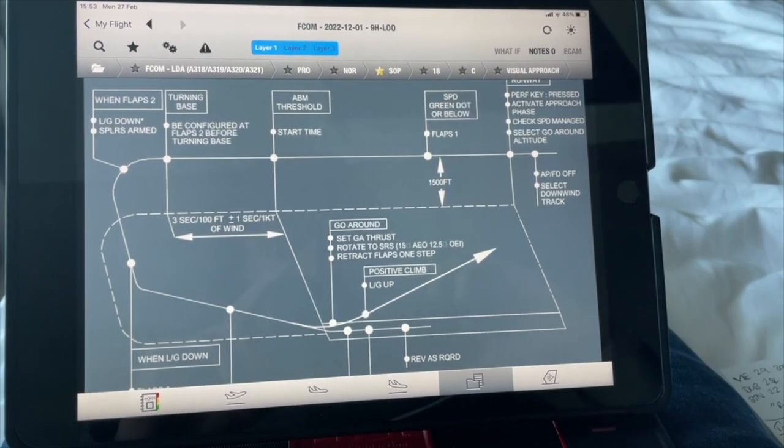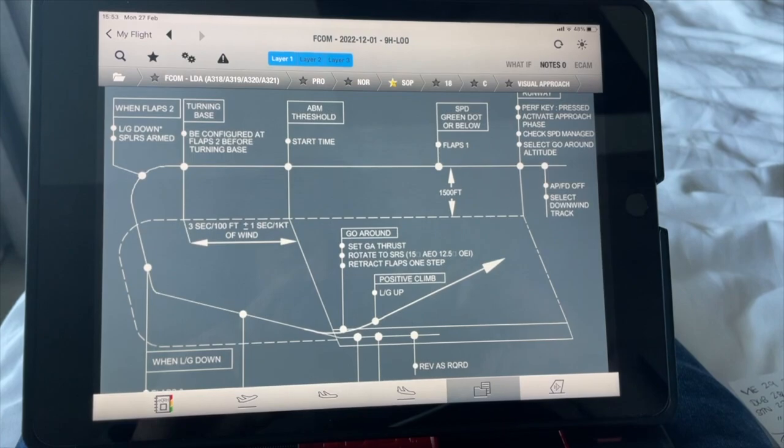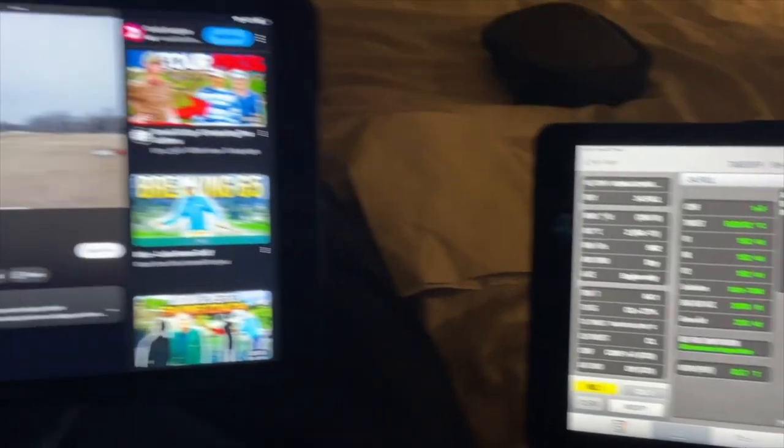Now as we transition onto the full-flight simulator, we actually go back a step and practice the basics again — stuff we've already done. So there's not too much to revise. I'm not really doing anything new on this next simulator that I haven't done already, but I'll still go over everything. Something new we were doing today was a circuit, so I made sure I went over that in lots of detail, and of course did the mass and balance and performance — whilst watching some golf on the side, because why not?